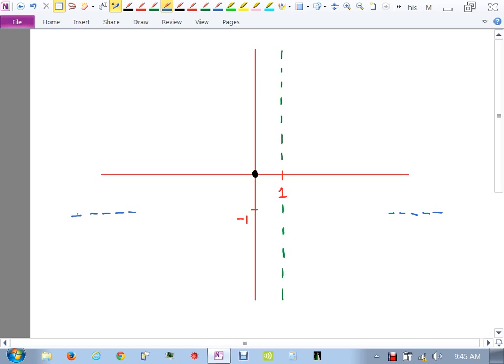Well, how many x-intercepts do I have here? I have one x-intercept, right? How many vertical asymptotes do I have? One, right? So together I have one x-intercept, one vertical asymptote, so together 2. I have 2 important things happening. Don't worry about the horizontal, just x-intercepts and vertical. I have a total of 2.